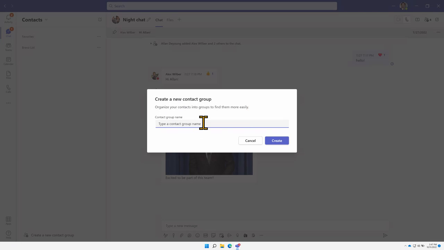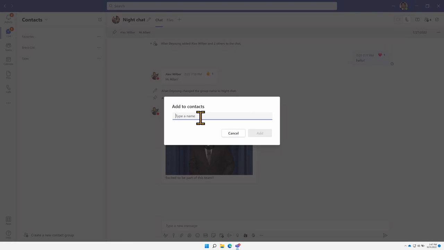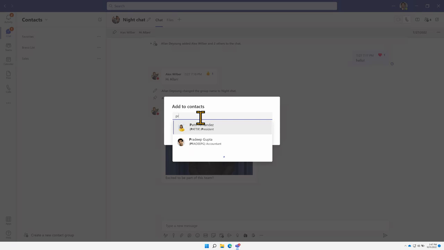I can say, for instance, sales. I'm going to call it sales. Here we go. Groups right here. All the way to the right, you have ellipses, and you can start adding folks into your group. I'm going to add Pradeep.